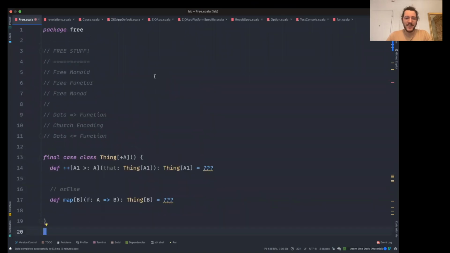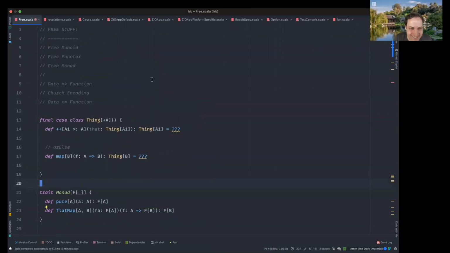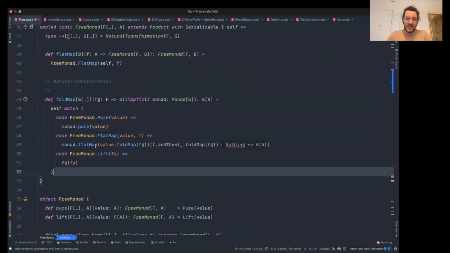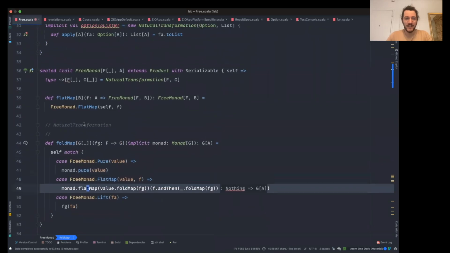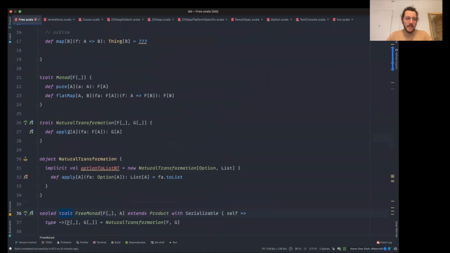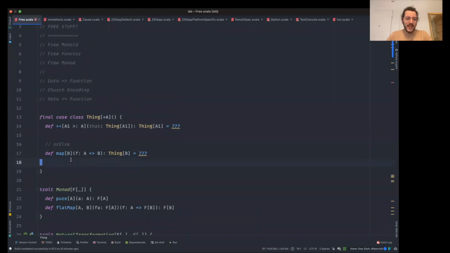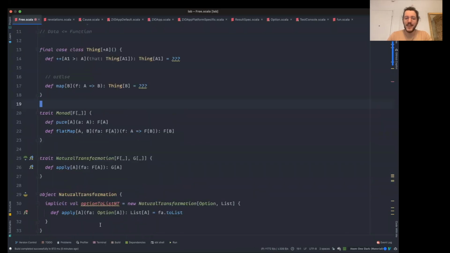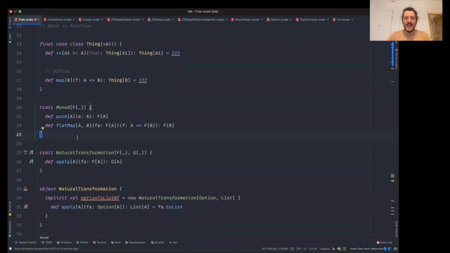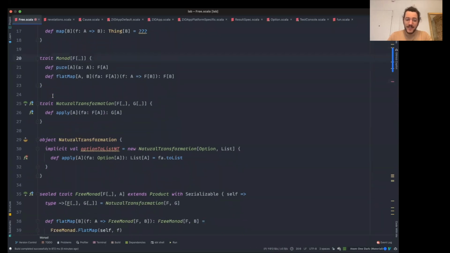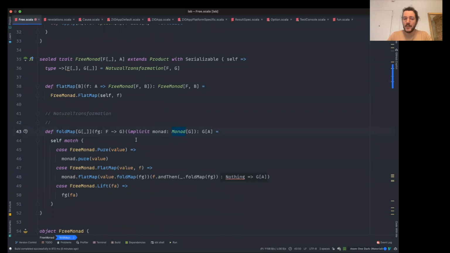Okay, we got 10 more minutes. So free monad, it's the same pattern, literally. It's just that there's a little more complexity and ugliness, and we had to mention this idea of natural transformation. But really, it's just this idea of representing any kind of trait as a data type. And then if that trait happens to be a type class, then you can use that type class to interpret it. But you also don't have to have a type class.